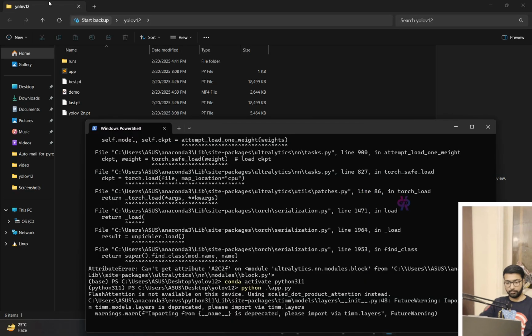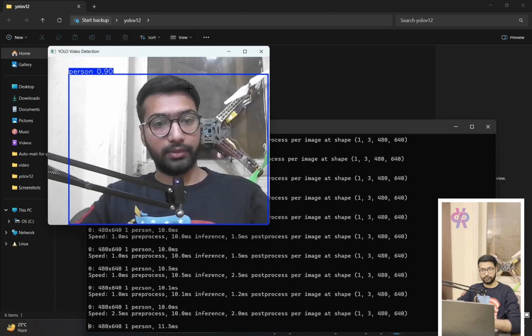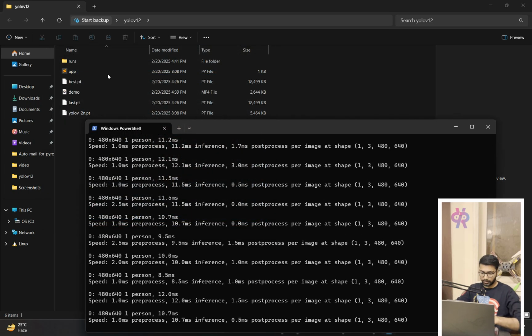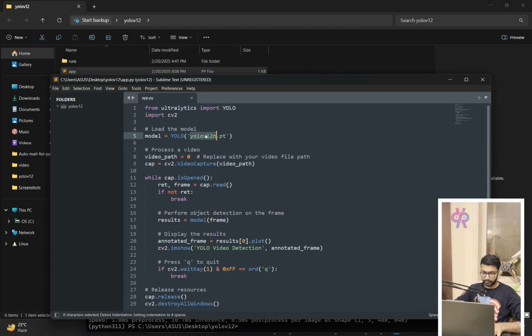First of all, you can see my screen, and let's start from scratch. We will start from the webcam, watch the demo, and you will get the result. Opening my webcam, you can see the detection is happening, a person will be detected, and the nano model will be accurate. Let me explain how we implement a custom model, with the best and last weights.